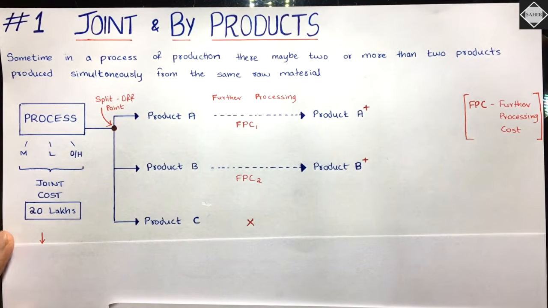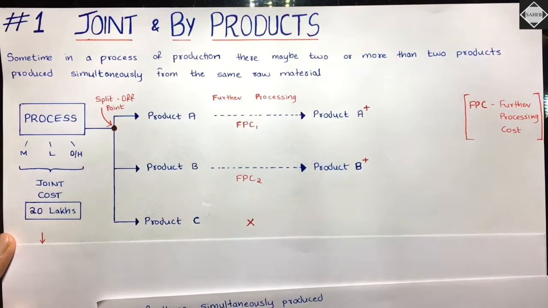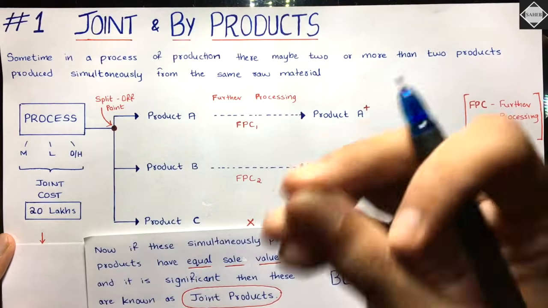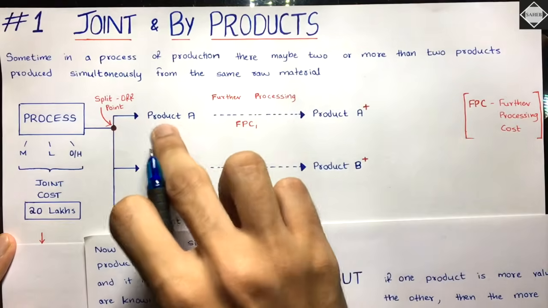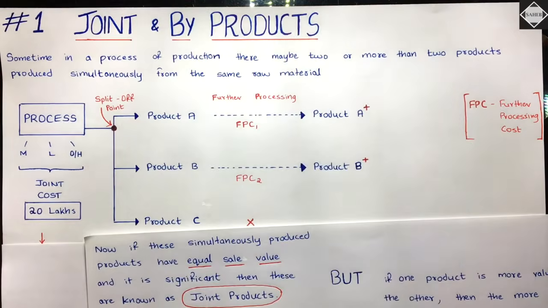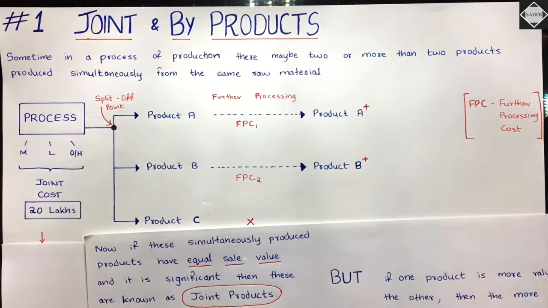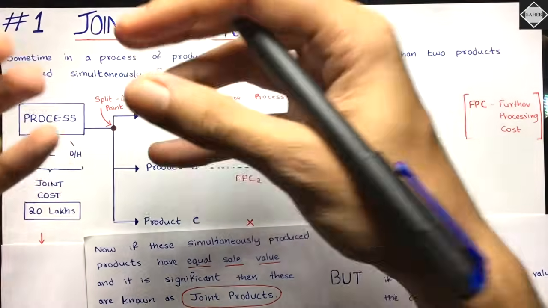Naturally. For example, let's just say we have a sugar factory. So our main intention is to produce sugar. Let's just say product A is sugar. Our main intention is to produce sugar. But what happens while manufacturing sugar? You cannot avoid it. There will be some item, some waste that will be left.